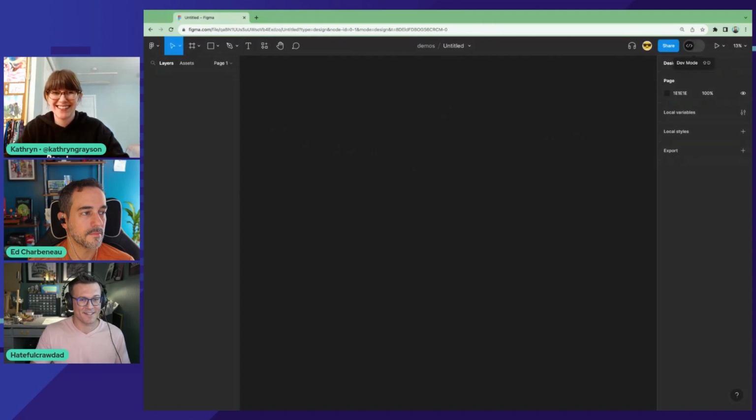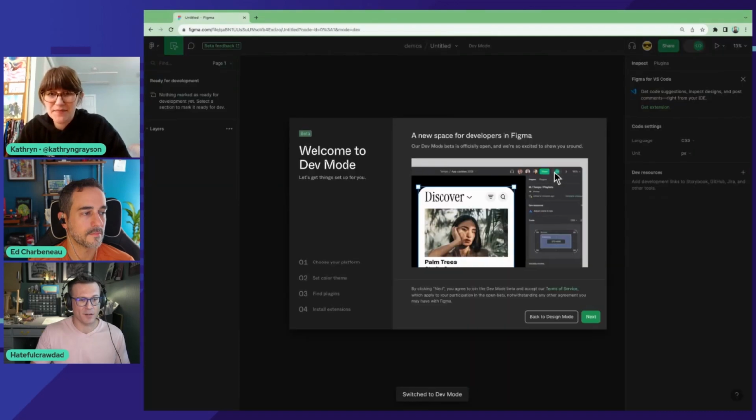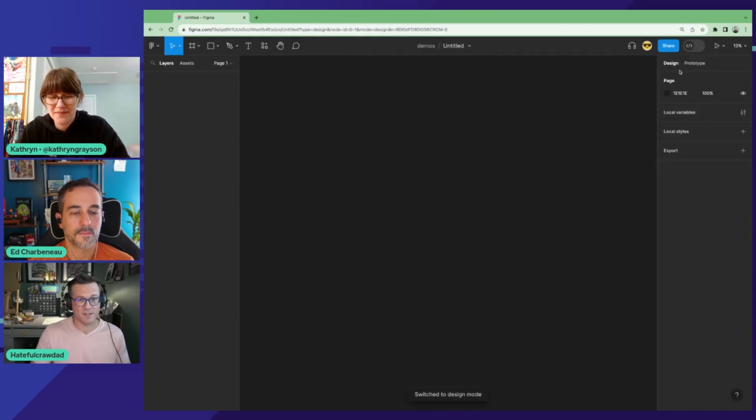No, it's all good. There's a toggle for developer mode, which I don't know if we'll get into that much. I haven't used it a ton yet. And then play is prototype. There's no prototype here, but when you build prototypes in Figma, you can just present play here, or you can preview it and it'll actually open your prototype. And it won't do it right now, but it'll open up in a little window so you can see it as you work if you want. So that's kind of like the top area.